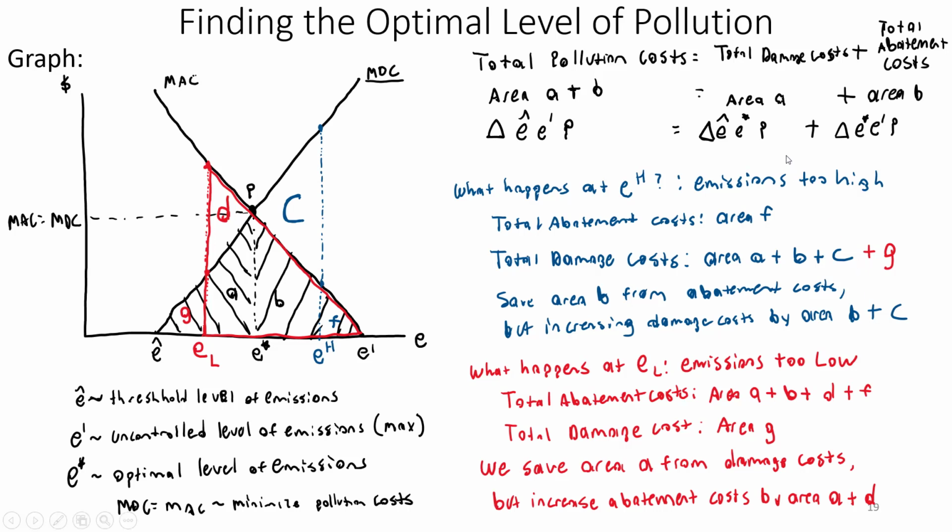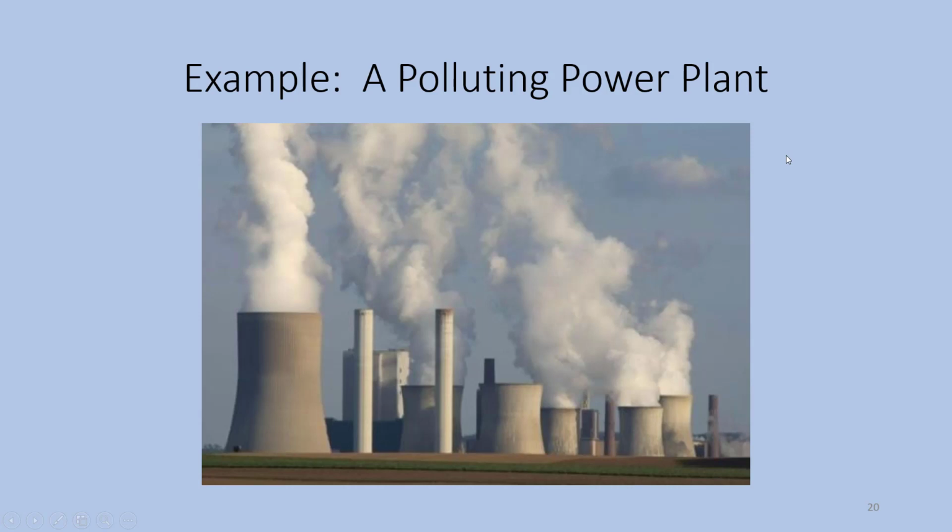When we come back for our next lecture video, we're going to go through an example of calculating the optimal number of emissions. In fact, we'll go through a couple just to make sure you know how to do it. And then we'll talk about how enforcement costs and technology will affect that optimal number of emissions. We're also going to talk a little bit about combining the idea of the equal marginal principle with minimizing abatement costs and achieving those optimal number of emissions. So all that will be in the second part of the lecture videos for this chapter. But for now, I think that should be good enough.